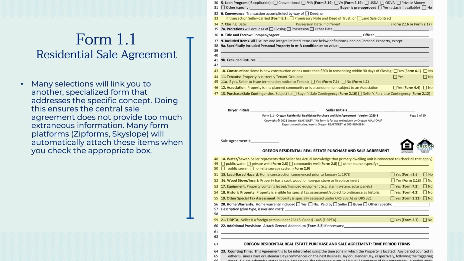If you say that there is a well on the property, you need to make sure that the well addendum is also in the packet of documents being filled out for that offer, because the well is part of the offer itself. All the information about the well, the buyer's review period, the timeframes that you're going to apply for potential well remedies if something goes wrong, you want that to be part of your offer.